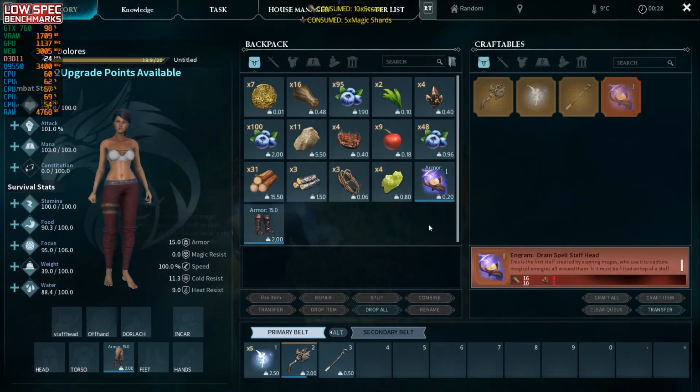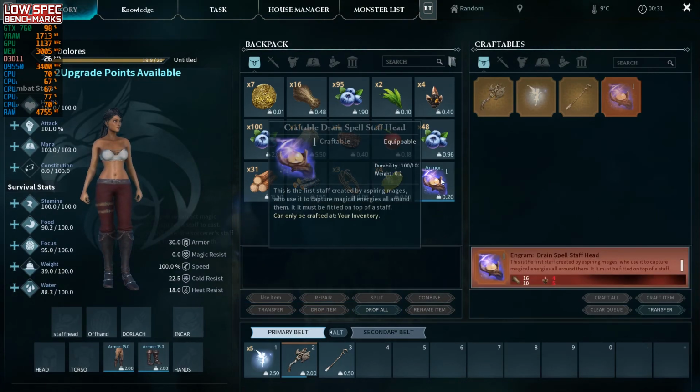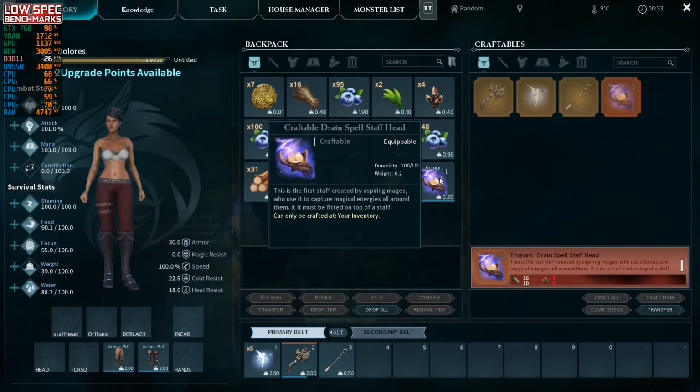You can use your draining spell to extract magic shards from nature, but it requires a staff to cast. Access your inventory and use the sorcerer's staff and equip the draining spell to ready them both.